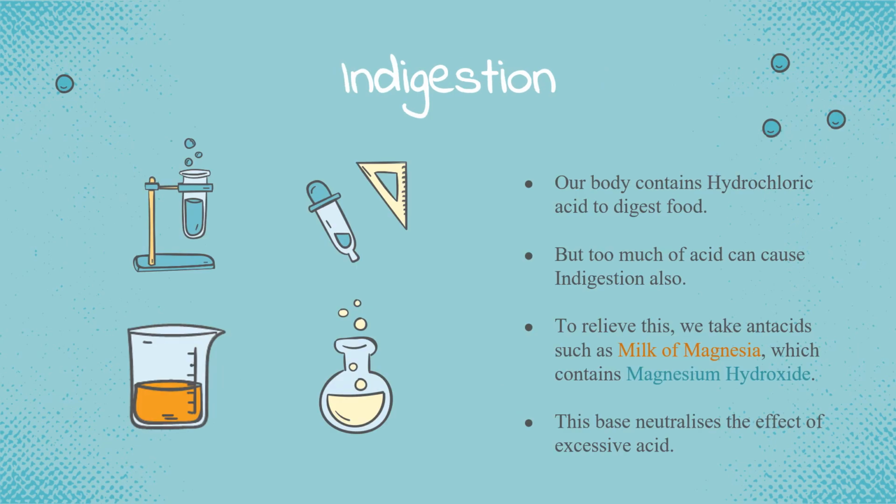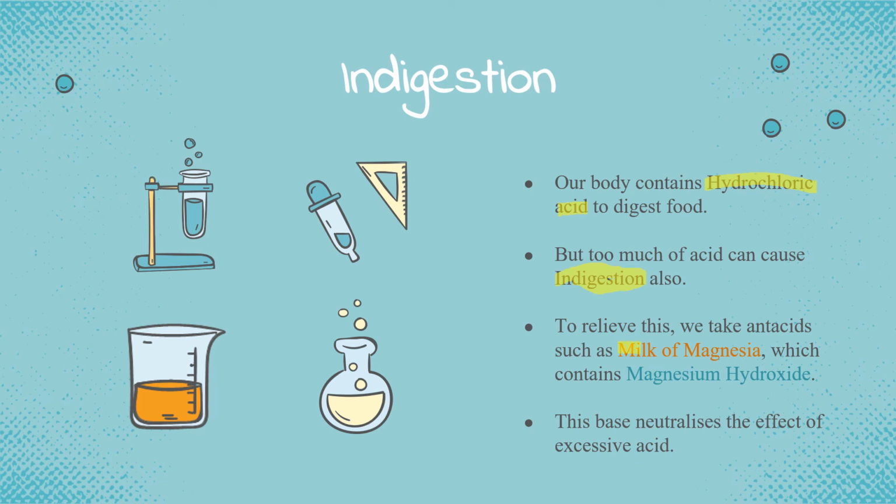Indigestion. Now remember guys how I had told you last time about acidity, like how our stomach creates acid to digest food. Well, that acid is called hydrochloric acid. We can see it over here, hydrochloric acid. And when too much acid builds up in our stomach because we're eating acidic food, or if we are not eating anything, so the acid starts building up, we start having indigestion or stomach pains, right? So how do we take care of that?